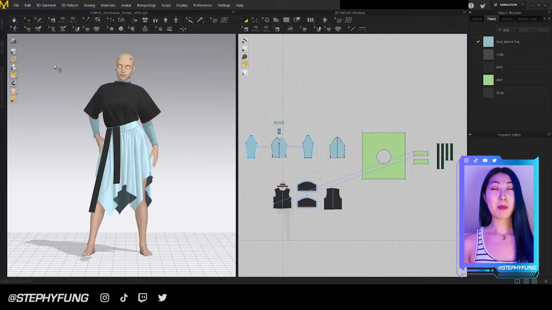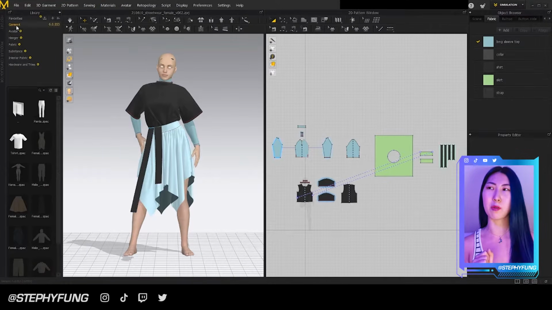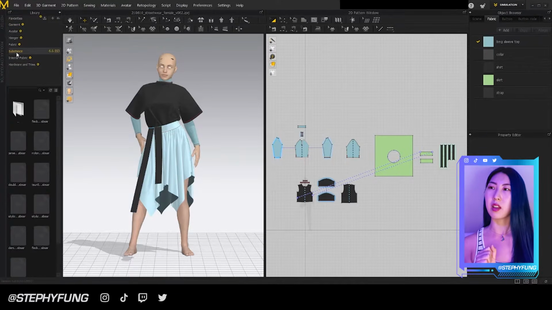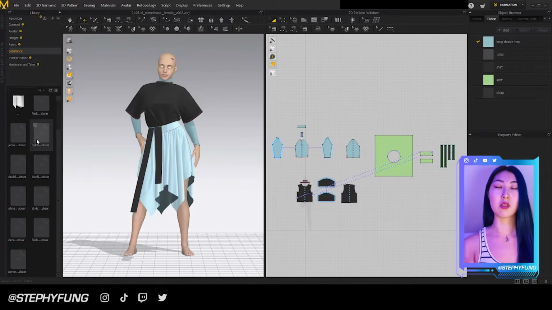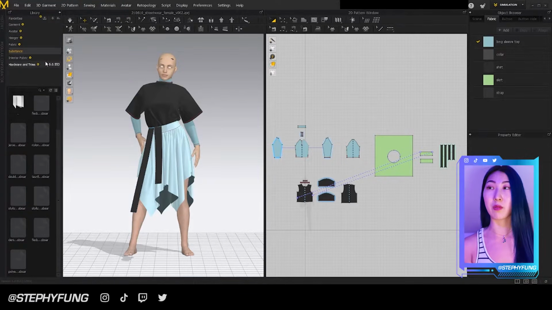One thing that is good about Marvelous Designer is that they have integrated Substance with it. I'm not quite sure if they've done that for Clo, but I'm pretty sure they've done it for Marvelous Designer. So if you click into your library, you can see it here. I believe I have not used it, but you can import all of your Substance textures, or you can go back and forth from Marvelous Designer to Substance pretty seamlessly, which I think is pretty good, especially if you're a 3D artist.